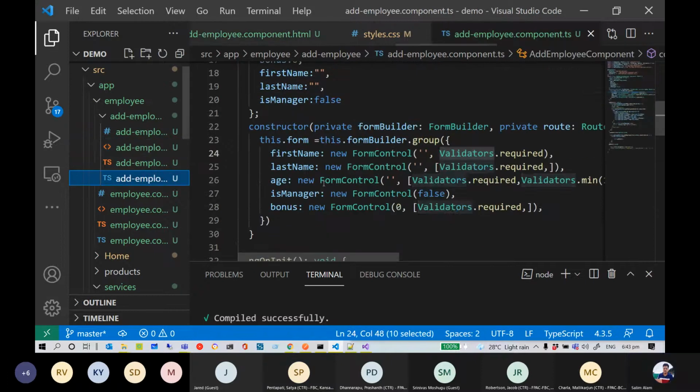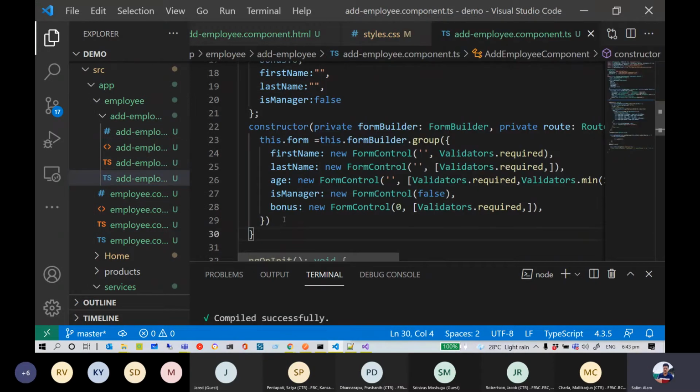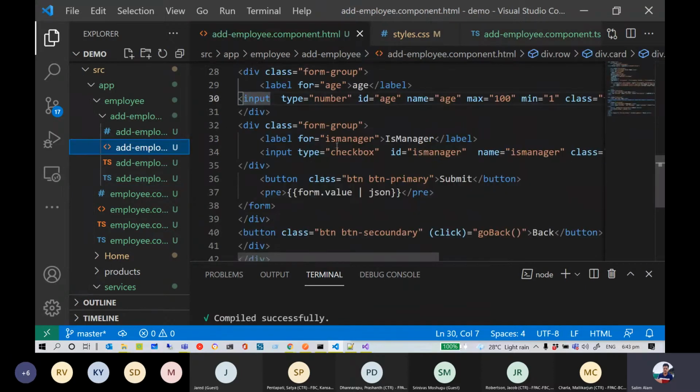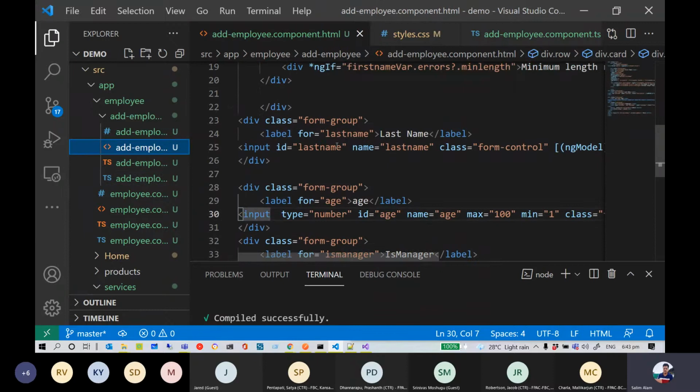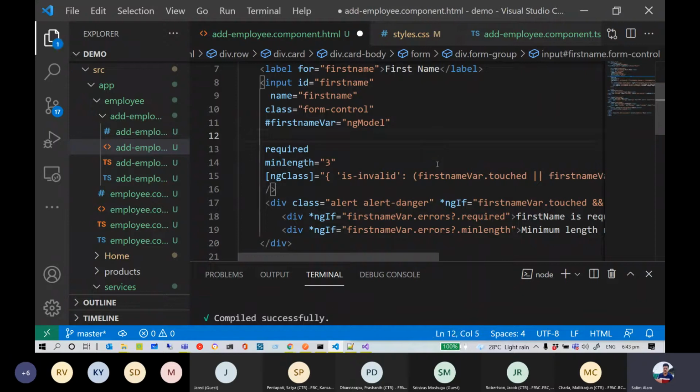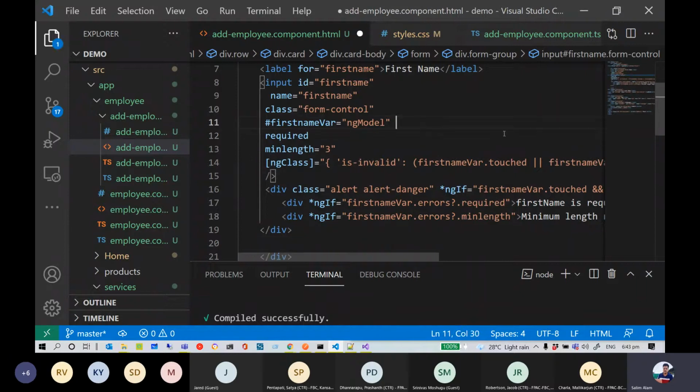So that's pretty much how we declare our forms from reactive forms, and I can now go ahead and remove the ngModel, because we are no longer using the FormsModule here. We are no longer using ngModel here.